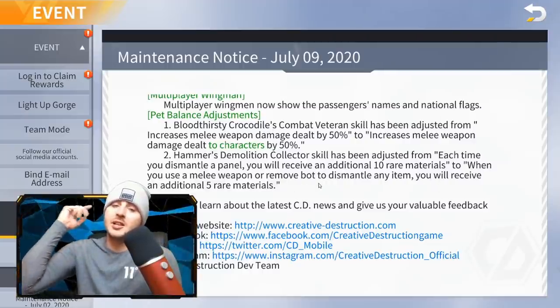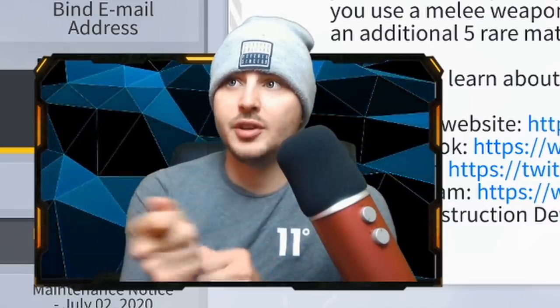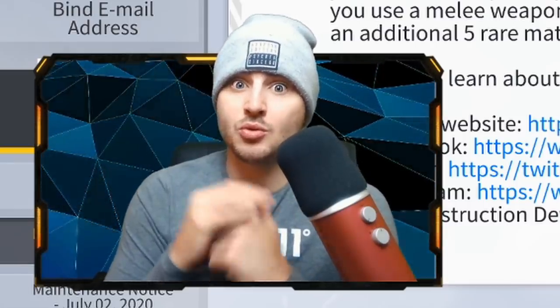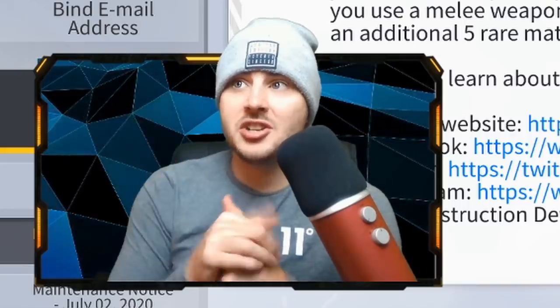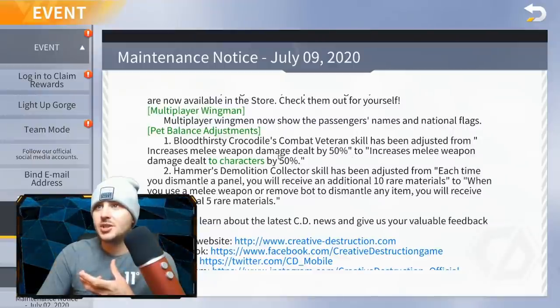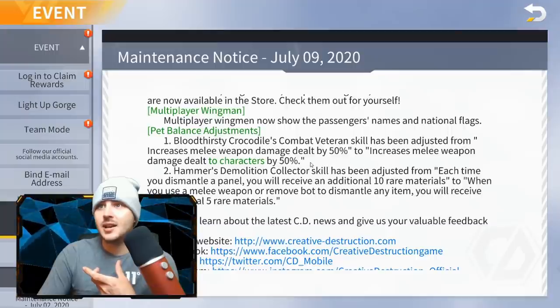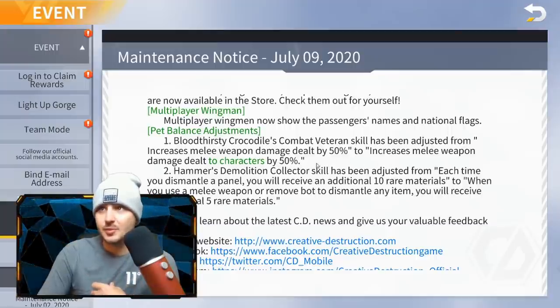So basically, guys, before this update, if you equip Hammer as a pet, every time you demolish a build, like anyone else's build or even your build, you get 10 rare materials, which was really, really good. So they've changed it now. When you dismantle it, you only get 5. So it's not as good. And I believe as well, the Bloodthirsty Crocodile has been adjusted to increase melee damage dealt to characters by 50%.